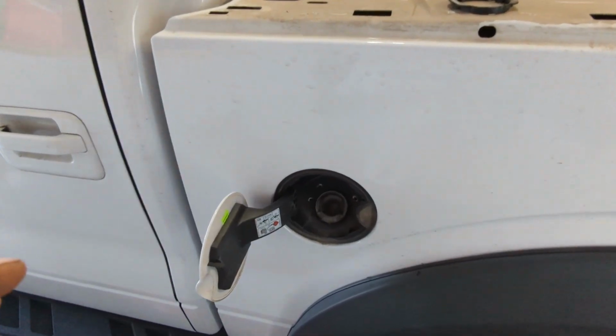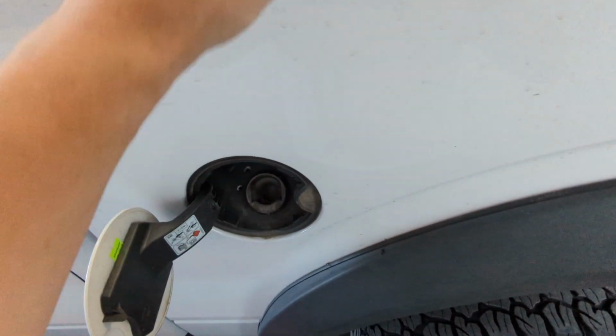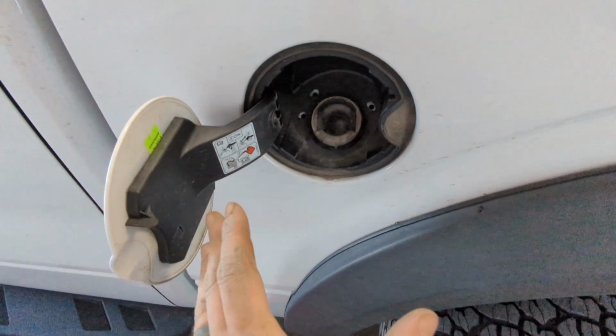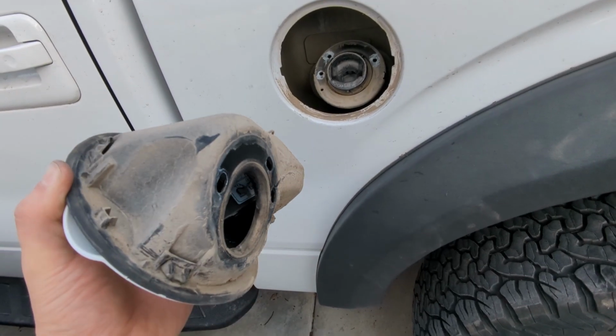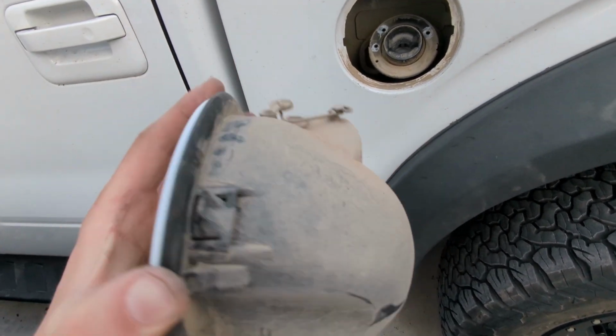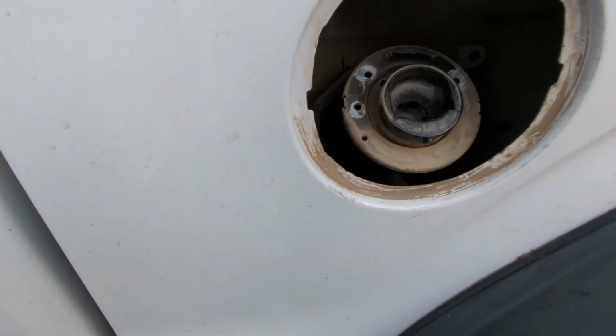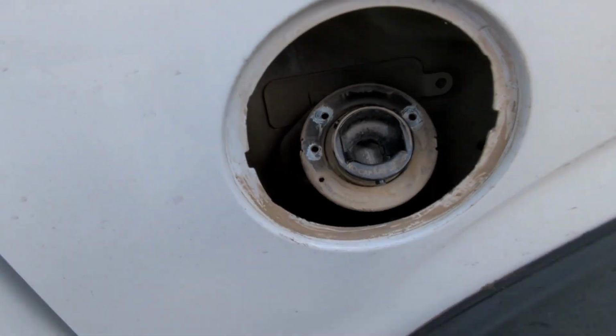All right, so all I did was first I removed the clip here, which is super easy, comes off. Then I removed these 3 bolts. I don't know if there's more to it. All right, so just an update on the fuel filler. I did find a video from 1A Auto that showed how to take this off, and it basically disconnects it from the bed, it appears.